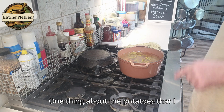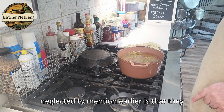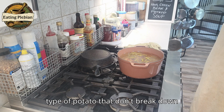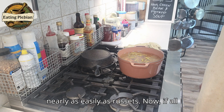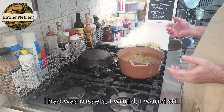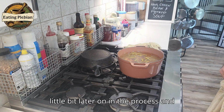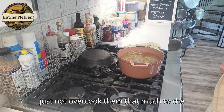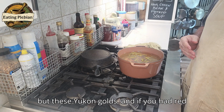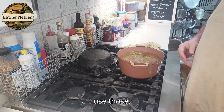One thing about the potatoes that I neglected to mention earlier is that they are a waxy type of potato that don't break down nearly as easily as russets. Now, if all I had was russets, I would still use them. I would just add them in a little bit later on in the process and just not overcook them to the point where they break down. But these Yukon Golds, and if you had red or new potatoes, absolutely you can still use those.